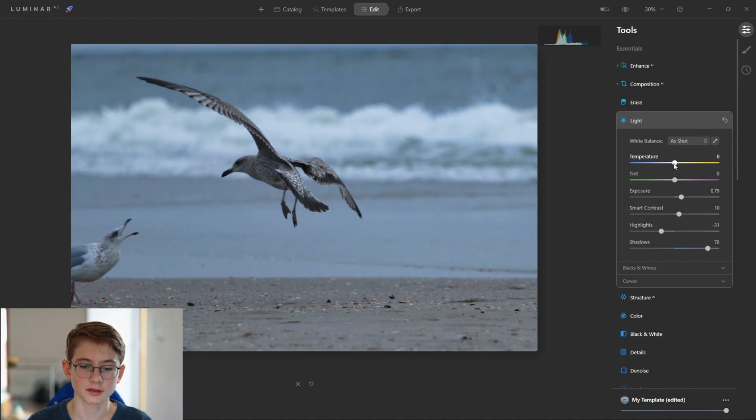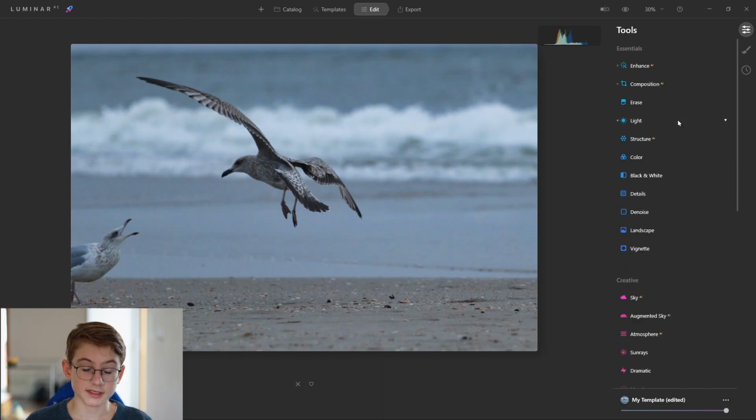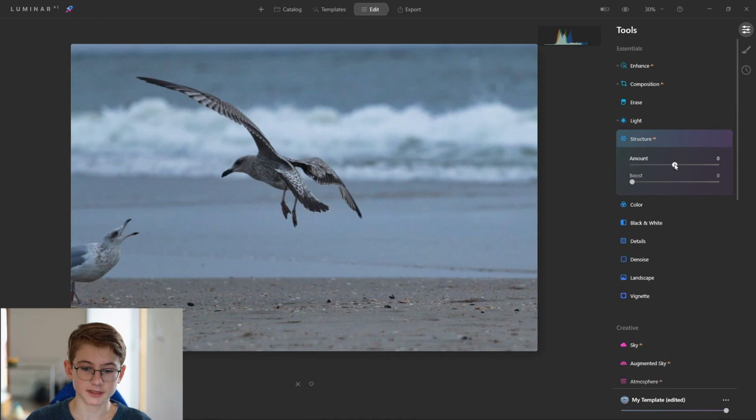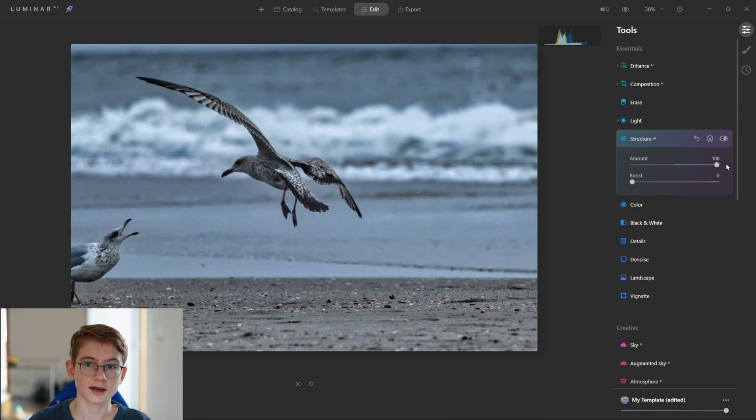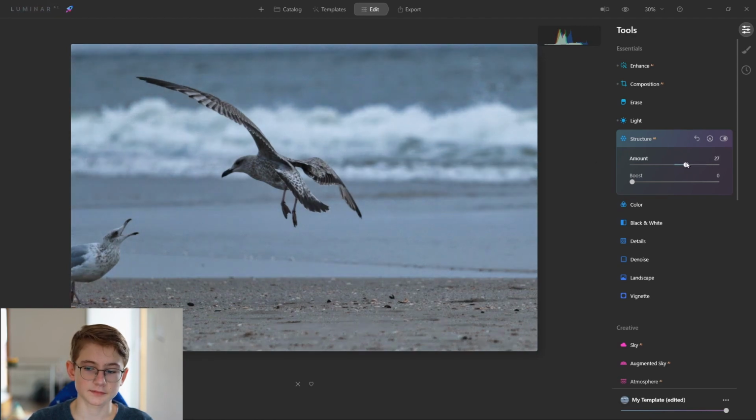And the temperature, maybe, yeah, no, I leave it on the beginning settings, so I think that's good for the beginning. The next setting is structure, and sometimes I use it because sometimes it's really helpful and it looks good. I think in this photo I can use it a bit, but if you put this level too high, it doesn't look good, because look at this. I think it makes no sense. So I put it back a bit.